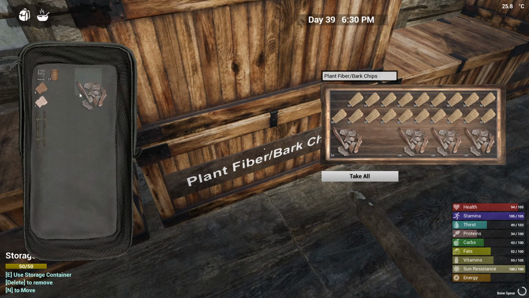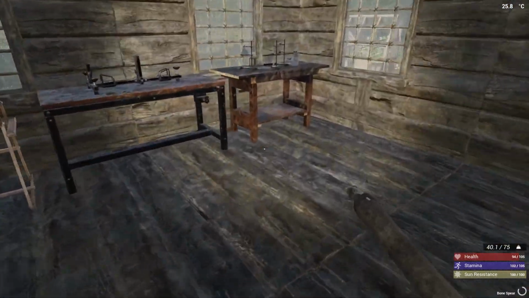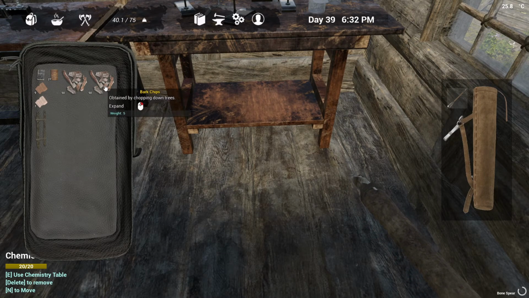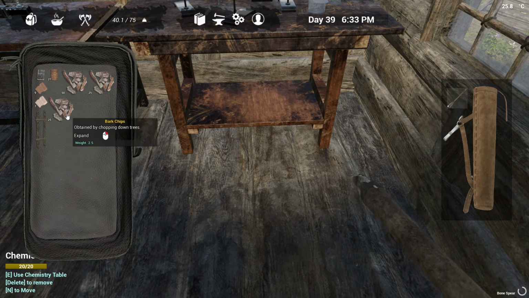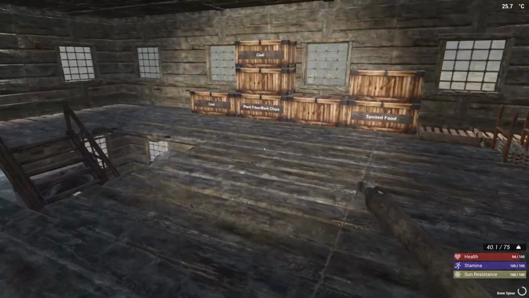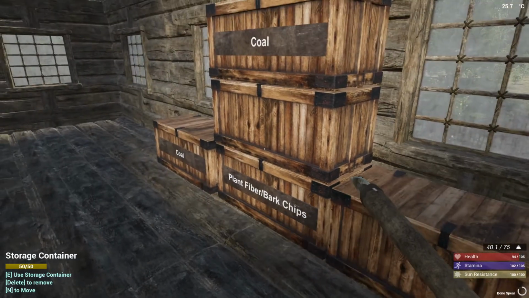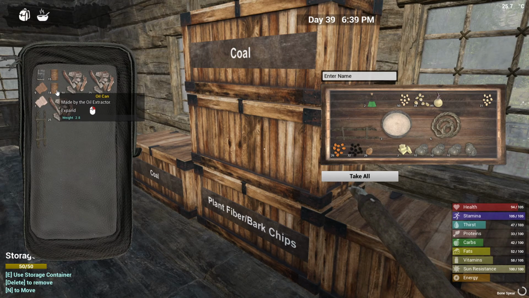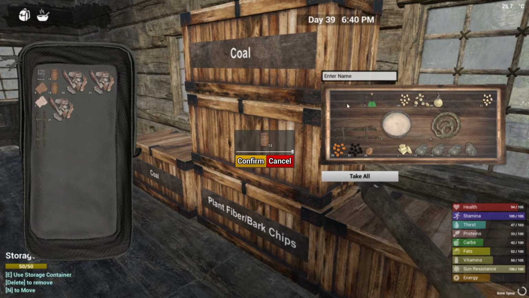I think my, what do you call it, are going out. Split half. Split half. Okay, so we got enough for. Do we have any more oil? Oh, we do. Ah, but not enough. We're missing one. Okay, that's fine. We'll put four of you away.